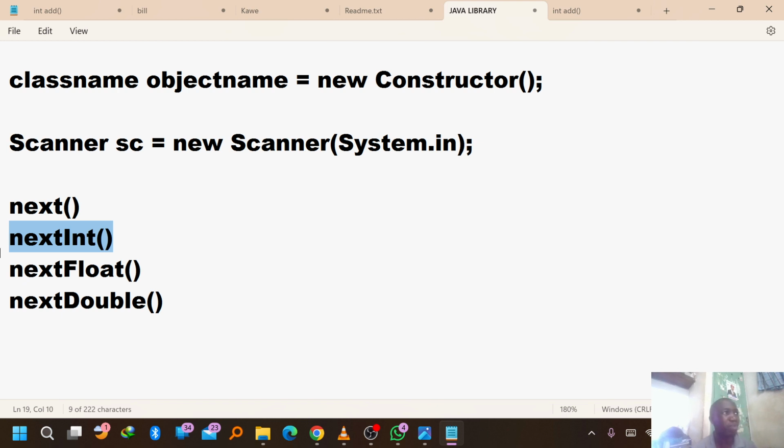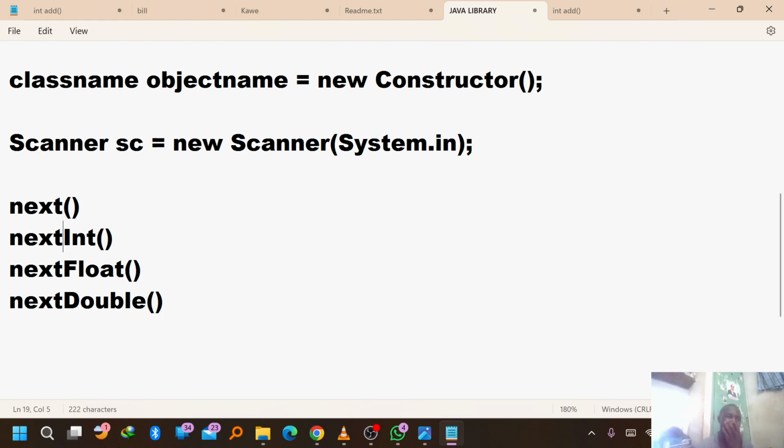And I think you can see that I'm using a capital I. We have a rule that says that when you are choosing a name for a method, it should begin with a small letter. And if it has multiple words in it, the first letter of the first word should be a small letter, and then the first letter of any other word should begin with a capital. That's why you see that next starts with a small n, then int, which is another word, starts with a capital I. Because these are system defined methods, if you make any change, you are wasting time. They should always be written the way I've written them, with no spacing in between. You cannot say next space int, no. Understand? Then the other one is nextFloat.